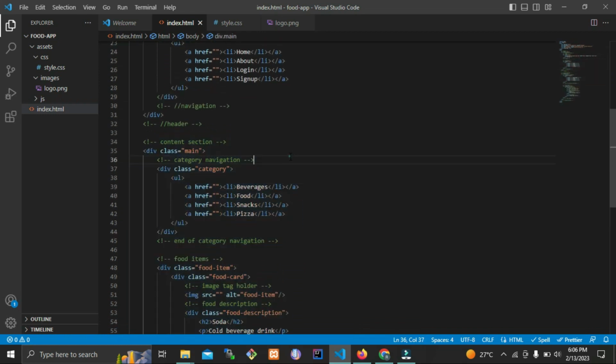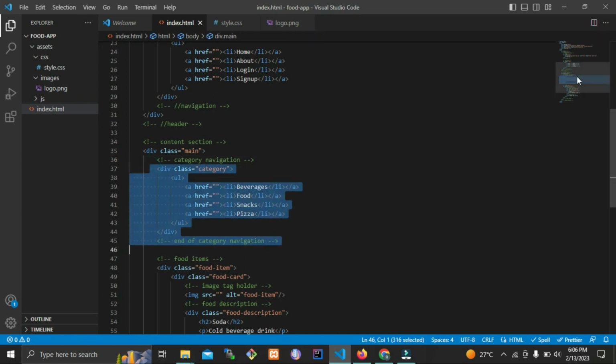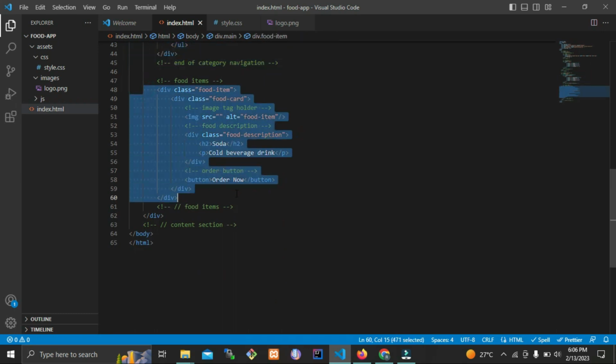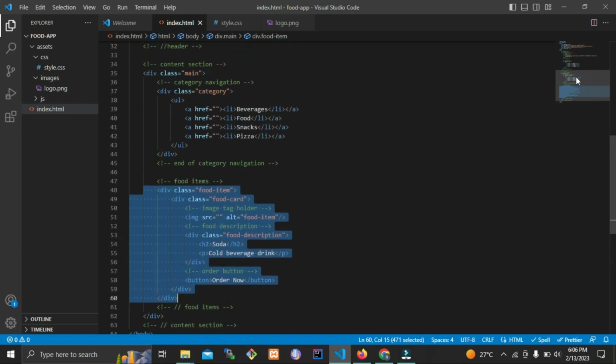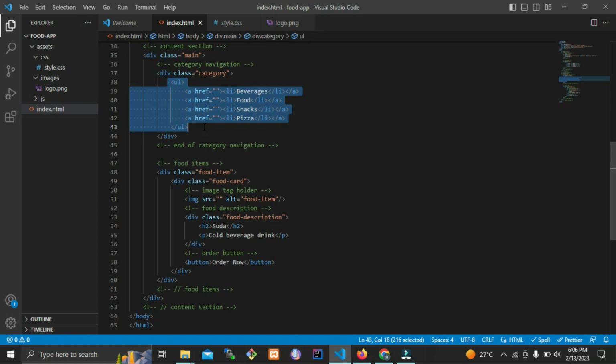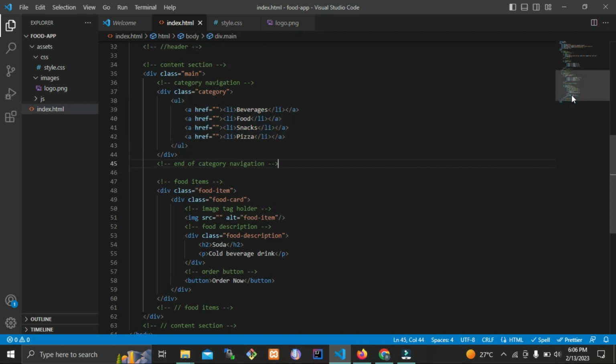So when we start now coding, the main becomes the parent of everything that is inside this main category, and the food items, which are the two brothers and their children to the main category, to the main section. And again, these other ones are just like grandchildren to the main, which are the children to the category. So what we need to be able to do is style our main first. How do we want our main to look like?